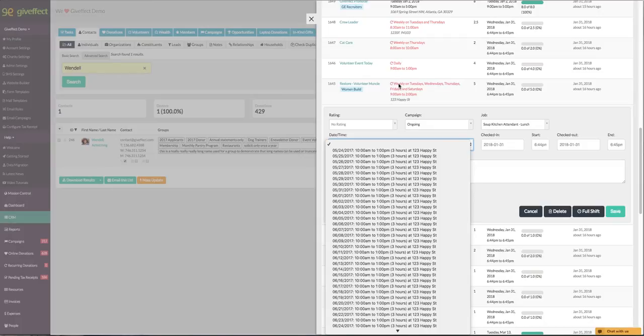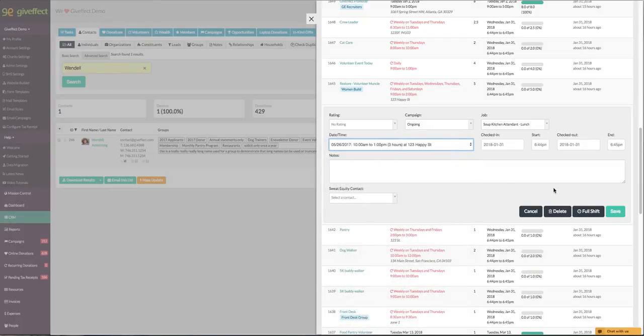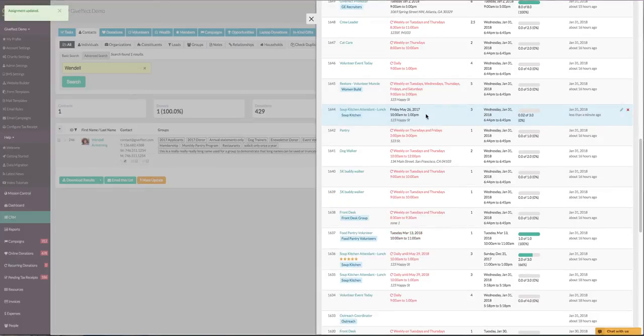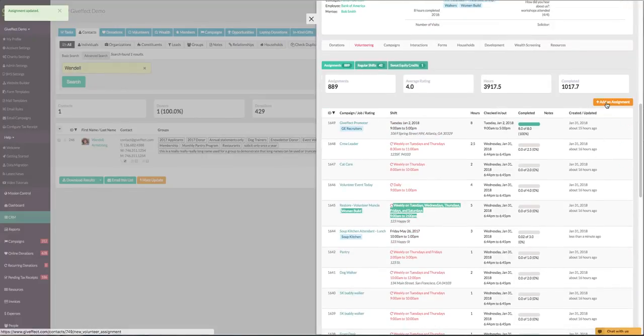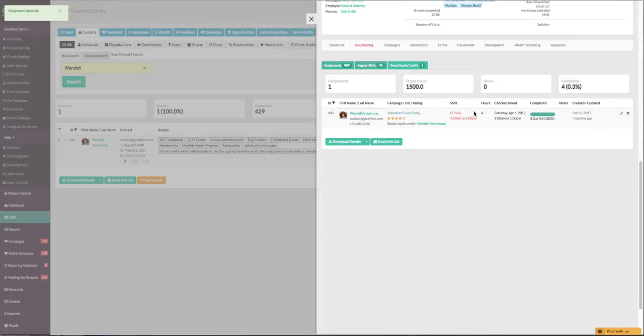Anytime you see the indicator here, this is recurring, but he's not assigned to a shift. I can drop down here, add my little notes, maybe it's for sweat equity hours for someone, and I can save. And that'll rectify that message that you're getting there. So it's letting you know it's recurring. This is all a part of our volunteer management webinar as well. I can add an assignment from here, and I can also look at his sweat equity credits. Download the results. I can email this list.